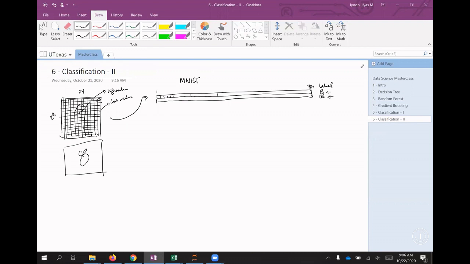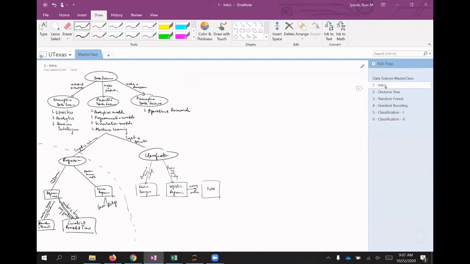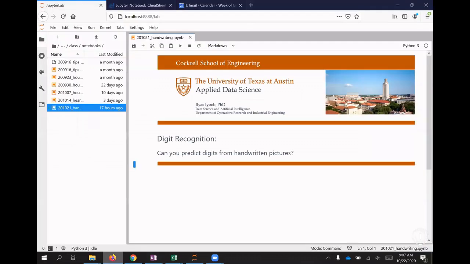Previously we have already studied classification models, naive Bayes, logistic regression, and support vector machines. But this time, let's start with an SVM and see where it goes. Okay, so let's get started.